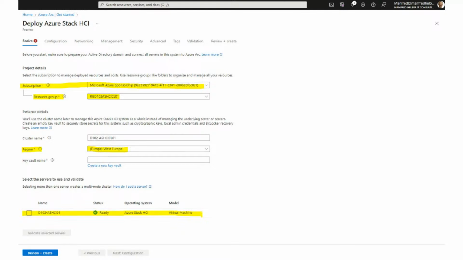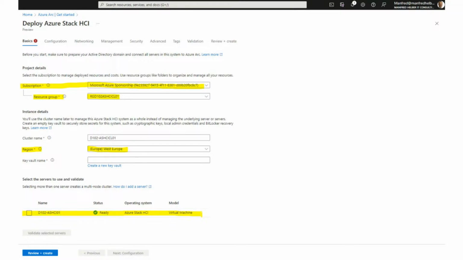Here we see a single node deployment. This single node deployment is based on a virtual machine. I'm often asked about capabilities or possibilities to test Azure Stack HCI. And the easiest way today is to use a virtual machine. The virtual machine should have minimum 64 gigabytes of memory. It's possible to do it with less, but my recommendation would be 64 gigabytes because the Azure Arc resource bridge that is deployed needs some resources. It would be possible to deploy it with minimum, I would say, 24 gigabytes of memory, but I would recommend 64 gigabytes.